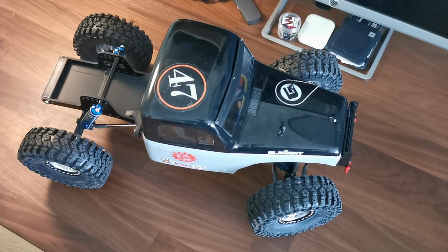This week, in part three of our GSpeed Element Enduro build, we'll be wiring up the electronics and giving it all a test. Exciting times. Stay tuned.